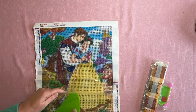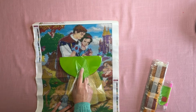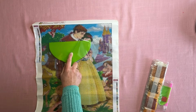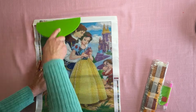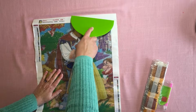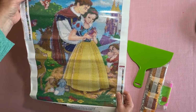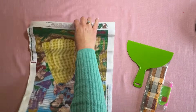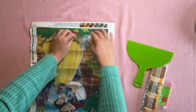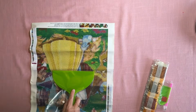Because that's a dwarf. And I think you can see it a lot better in the camera than what I'm seeing. I'm seeing it a little bit pixelated. It has 26 colors, but that's not bad, is it? For $2 and I think 23 cents, that is not bad at all.